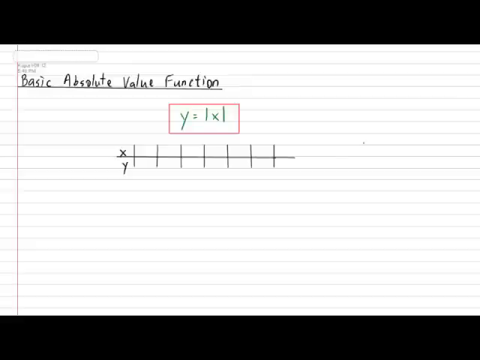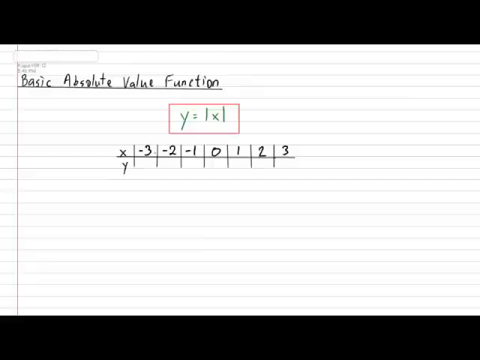So, completely randomly, let's plug in some x values in a sequence. How about if we start all the way at x equals minus 3? And then without skipping anything, let's go x minus 2, minus 1, 0, 1, 2, and 3. Now, for all these x values, what y values are going to be produced? Well, let's take a look.